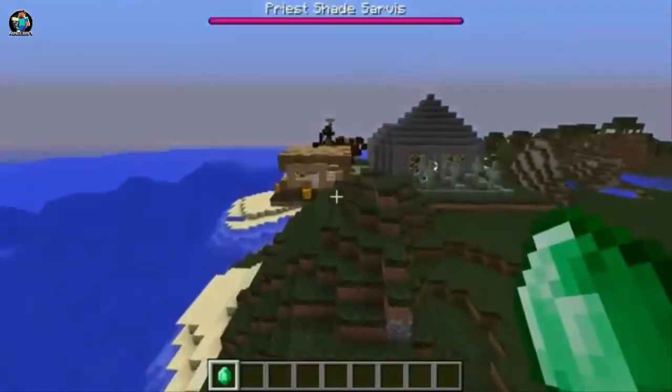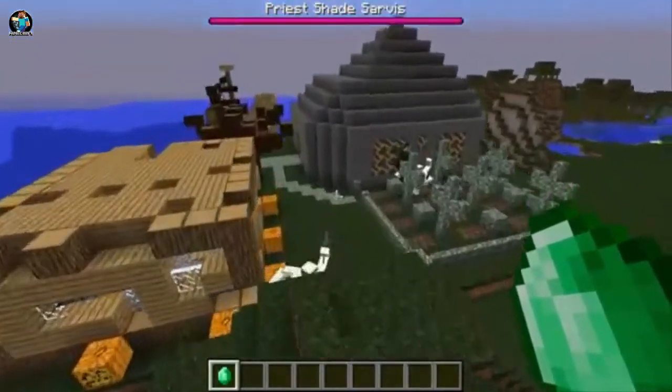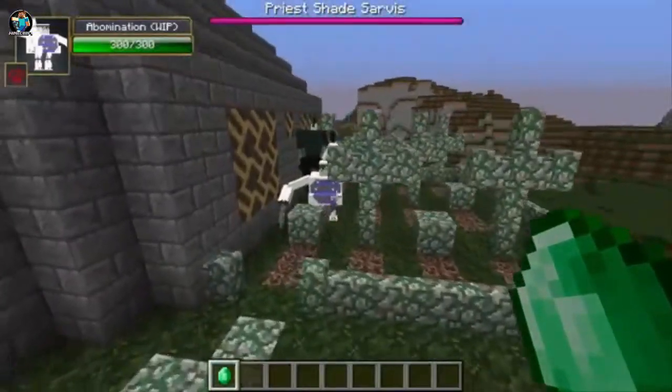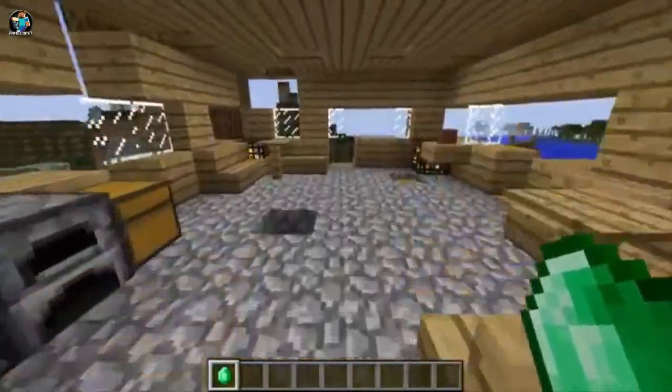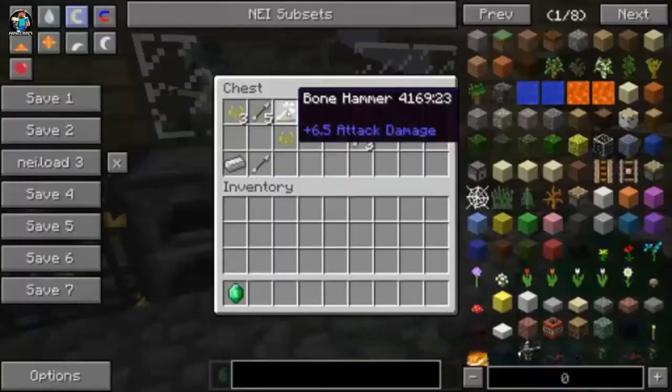All right, so check it out, Jen. Over here, there is a house. There is, like, a graveyard, and there are so many mobs spawning here, including the Abomination. So I don't know if it's going to be very safe to try to get the treasures, but in here there is... Yeah, probably not.